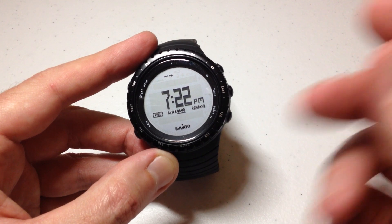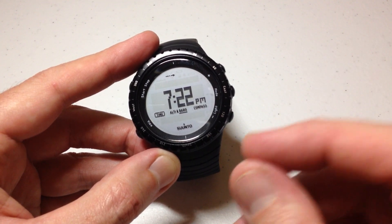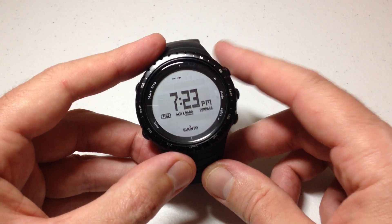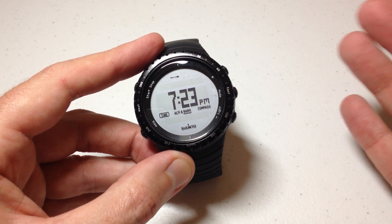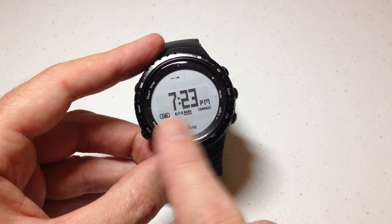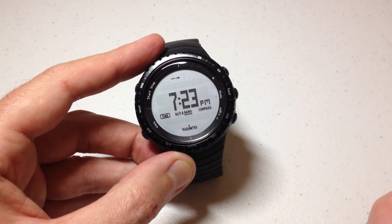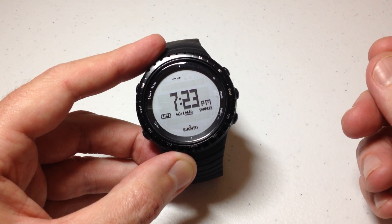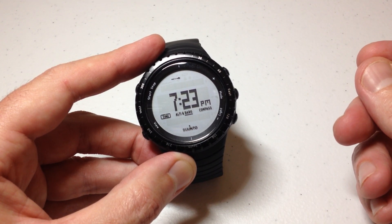Now first let me say, when we do this it's going to basically reset your watch. When we turn the watch back on we're going to have to go through the same questions that we went through when we first turned on our watch when we bought it. But it's not that big of a deal. I'll say 7:23 is my current time. It'll usually keep your time as long as you haven't had it in sleep mode for too long of a period of time.